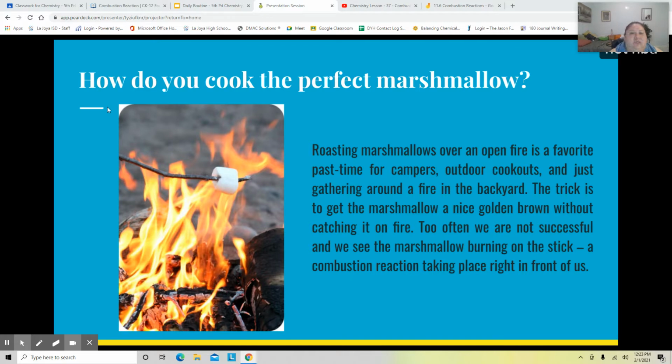Most of the time, you need two things in order to classify it as a combustion reaction. First, you need oxygen as a reactant. Oxygen floats around us every single minute of every single day, so oxygen is always available. The second thing that you need is energy in the form of heat and light. If it's on fire, you can definitely feel that heat and see the light. So it's definitely considered a combustion reaction, and that is the topic for today.